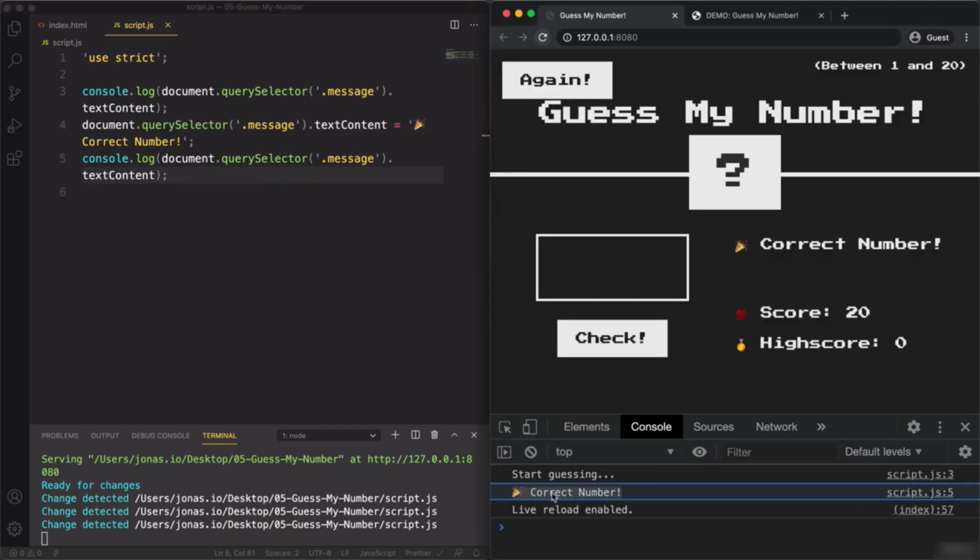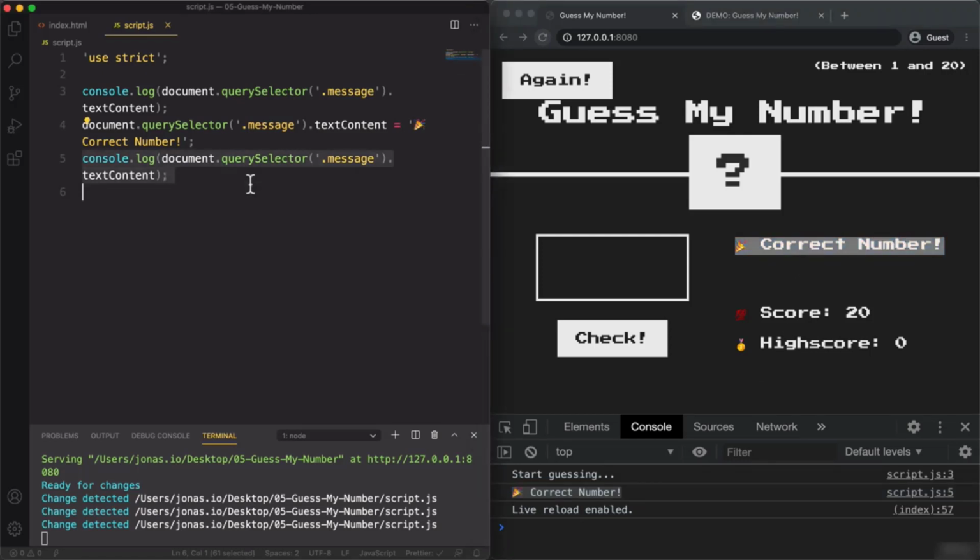And so now you see that, of course, after changing the text content, when we then read it, it will be this new content. So exactly what we have now here. Okay, that makes sense. And so what we did here is really already DOM manipulation. Because in fact, here we manipulated the text content of one of the DOM nodes, so essentially this element here.